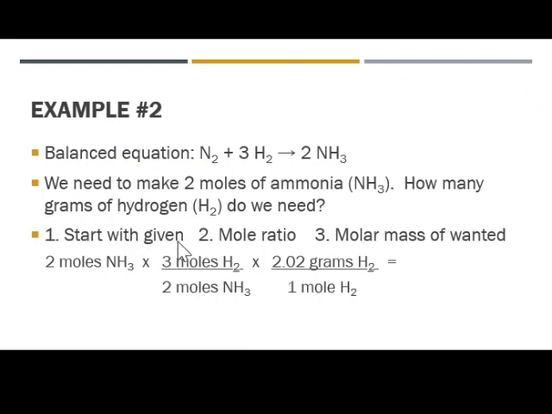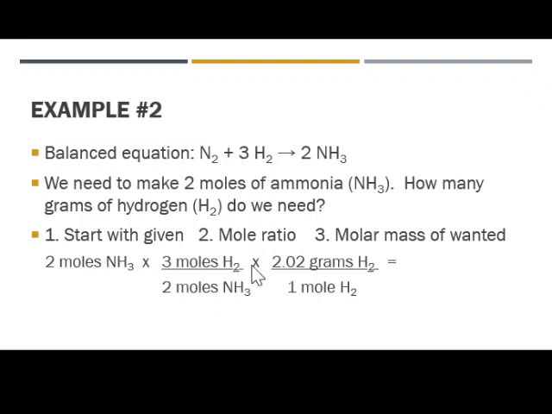So the first thing you're going to do is you start with your given. And it's going to be 2 moles of ammonia, which are right here, 2 moles of ammonia. Notice I'm writing the molecular formula every single time. This is now my given. So I'm going to write my given, or my have, units on the bottom, moles of ammonia. And from here, it tells me on my question, I'm going from moles of ammonia to moles of hydrogen. So moles of hydrogen will be on top. And from the equation, I know 2 moles of ammonia is in ratio with 3 moles of hydrogen.